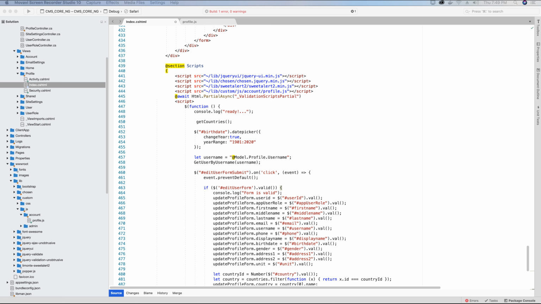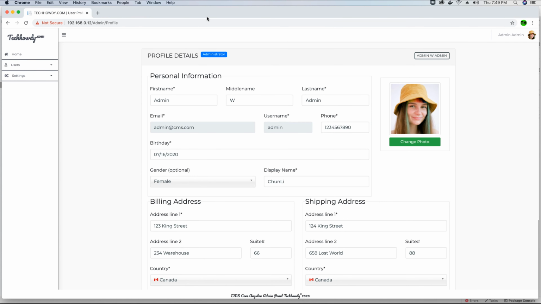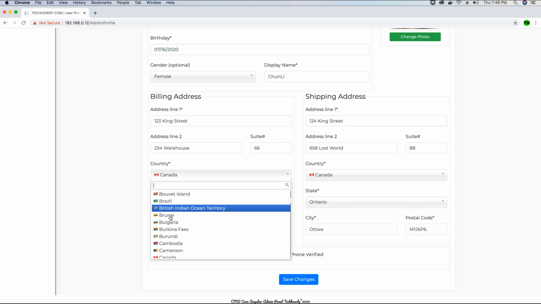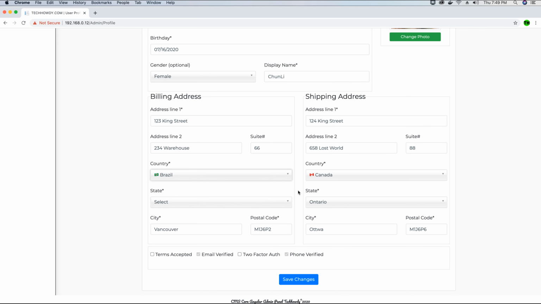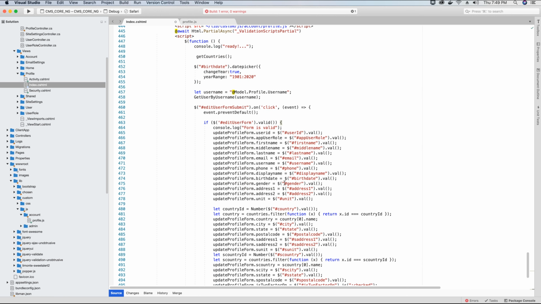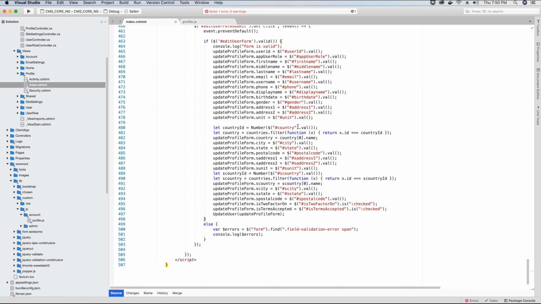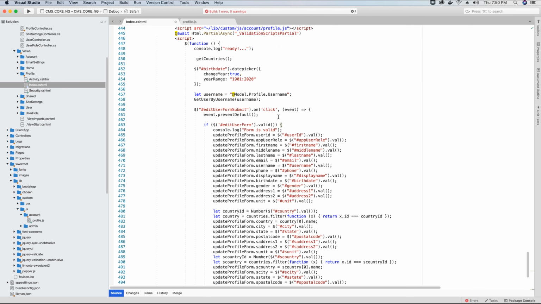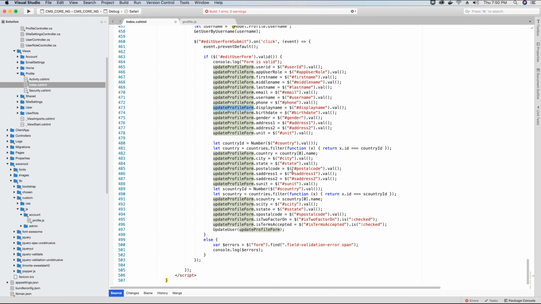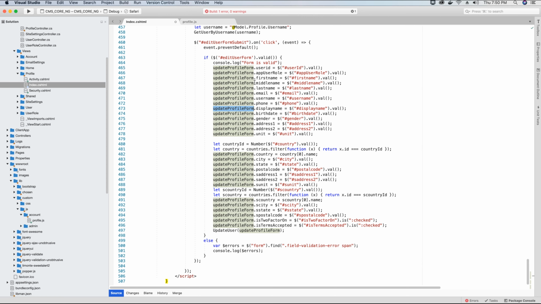So the next step here would be to listen to changes on the form. So if the user changes the values in any of the chosen drop down, for example, I change the country, then these changes need to be also addressed and updated on the update profile object. Now, since we are using chosen library, we would have to call the changes method of the chosen library to make sure that we are listening to the changes in the dropdown and then updating them on the update profile object that we have created to store the updated values.